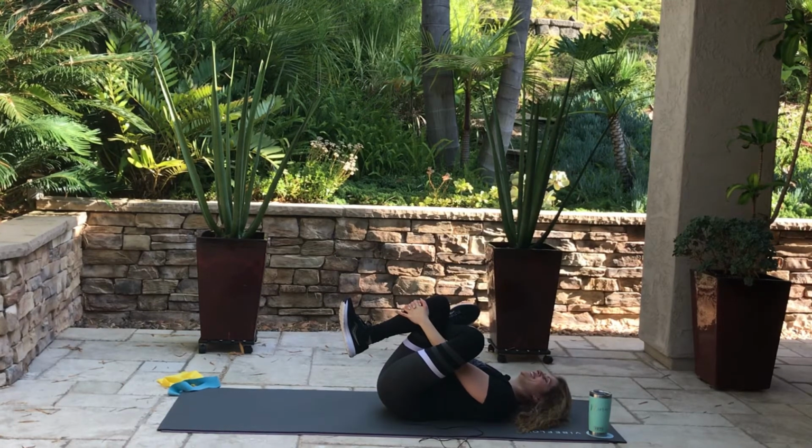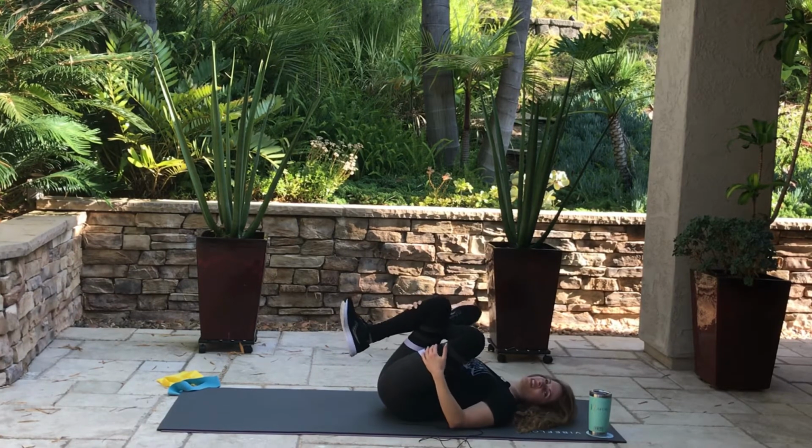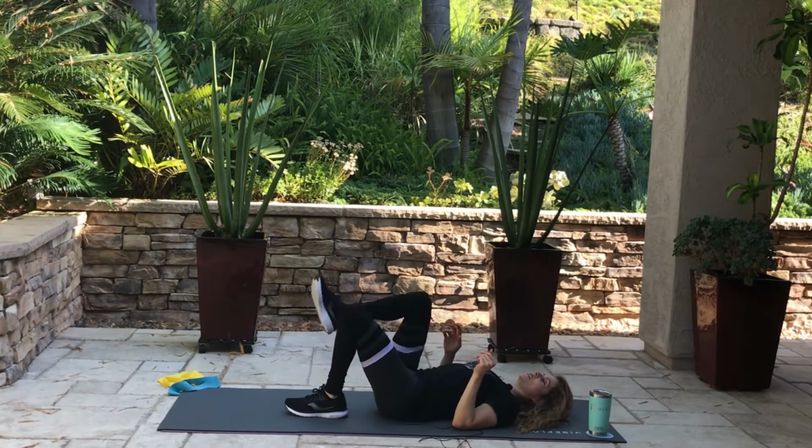It's pretty. So I'm feeling this right here. If it's too much, you can just go in and out of the stretch. Let's go ahead and do the other side. Stretch out that other glute.